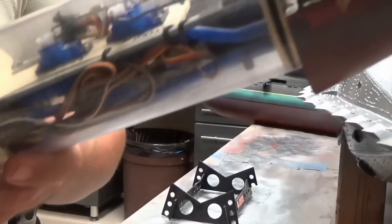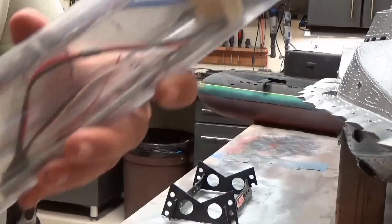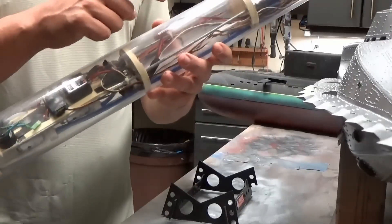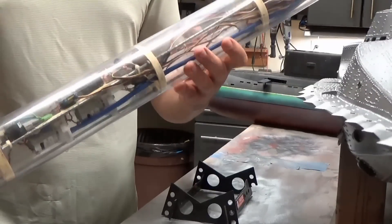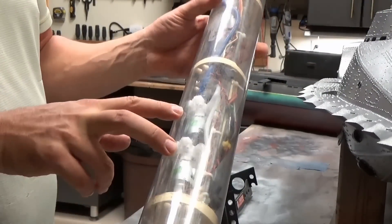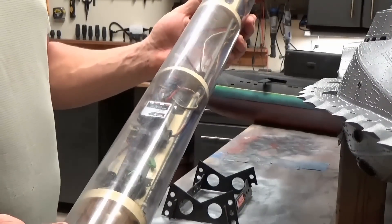Taking a look at the internal section here, you can see we've got some micro servos, a place for a receiver, and we've got pumps — some air pumps. The way this boat is actually set up, it's a pump-based ballast system, and you can see we've got a forward ballast tank compartment and a central slash rear compartment. That allows a lot of versatility and control over the model because you can ballast it so that it trims out nicely. We've got speed controllers here and two more pumps, so really there's a lot to work with.